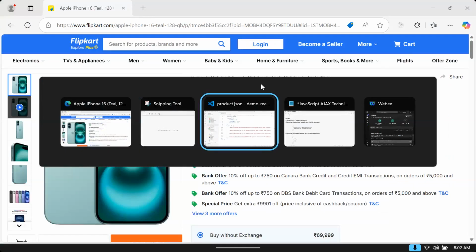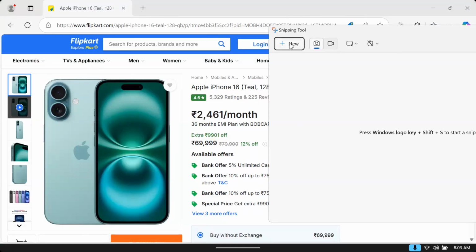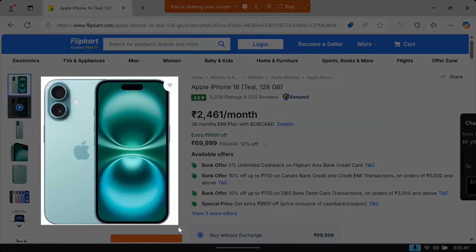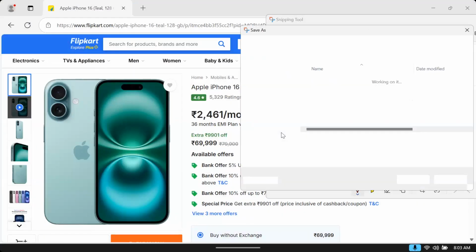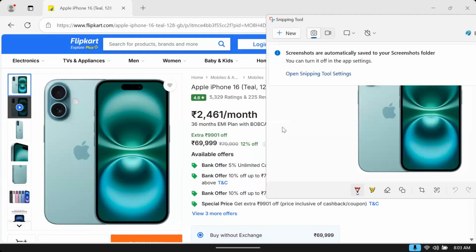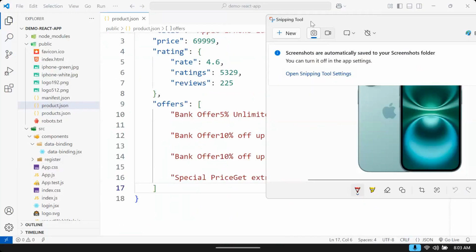Okay, now this is the new one, and I will copy this image also in the same location. And this is iPhone green. Okay, fine.